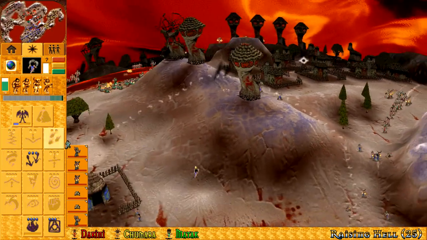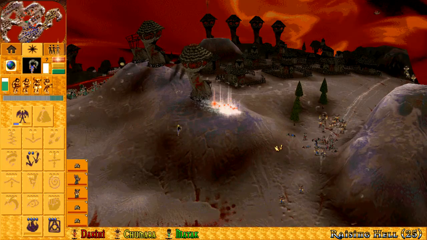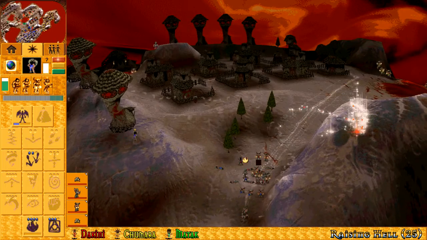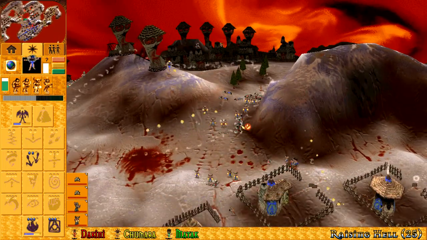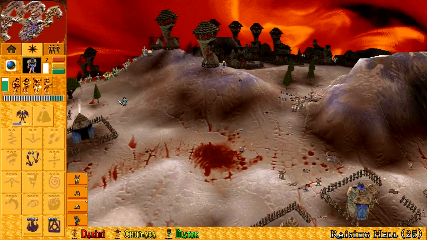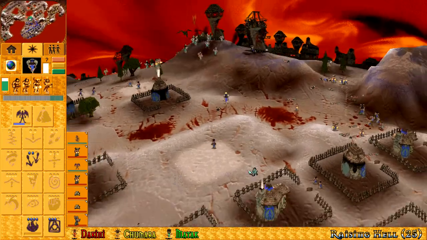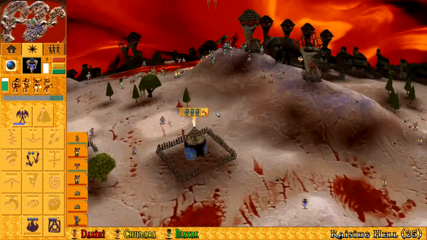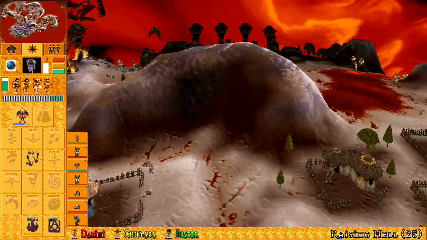Red's coming from me. Looks like green might be going for red. Looks like green is going for red. I'm going to get out of there. Oh, shit. Earthquake as well. Angel of Death. They killed their own troops, man.